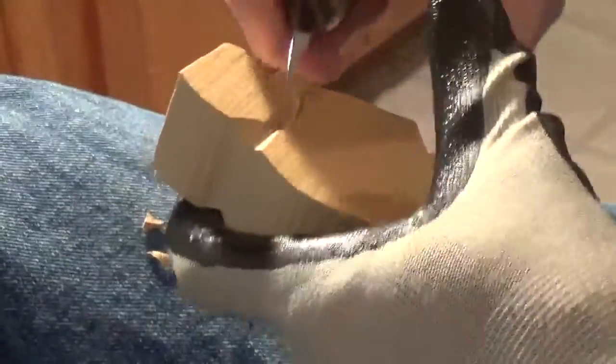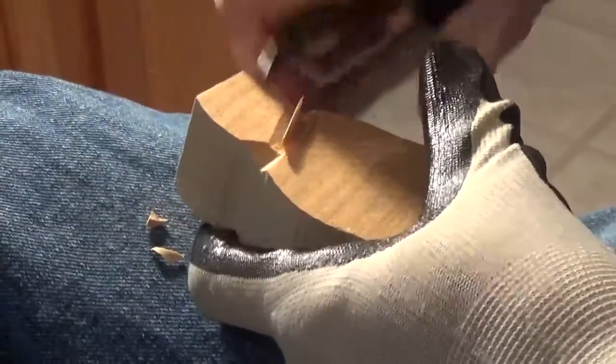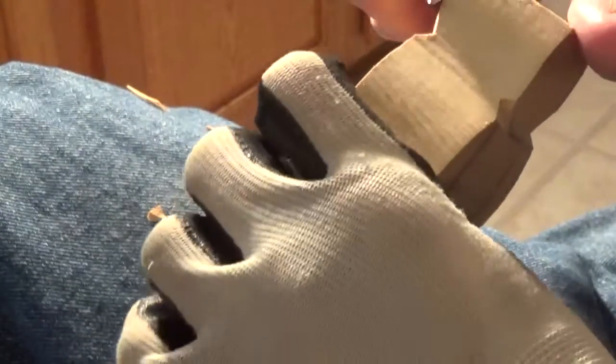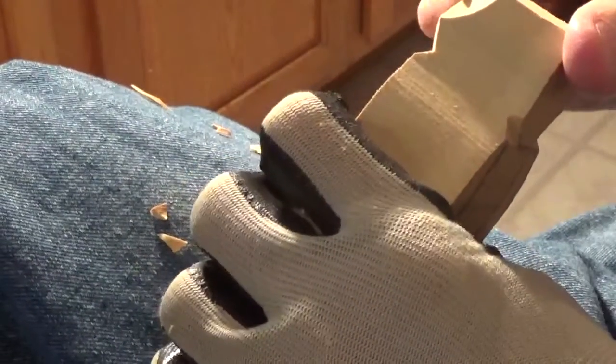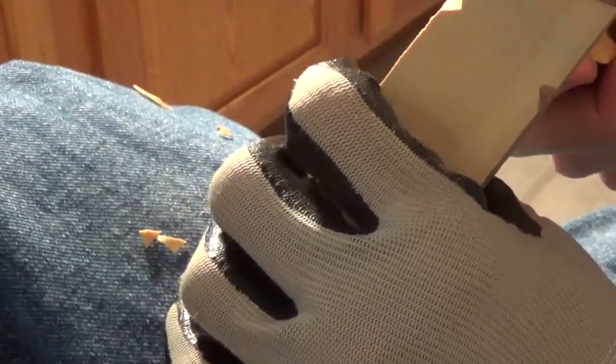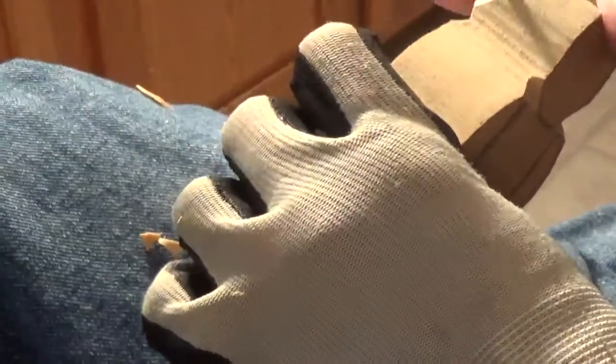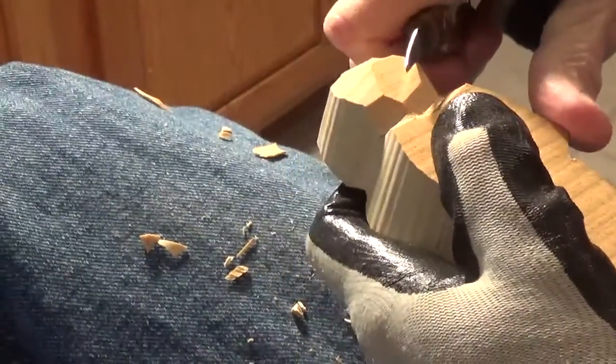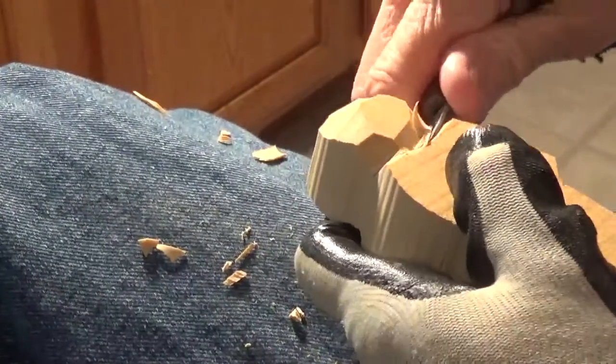Okay. And the head, she's going to be wearing a bonnet. So the head will, of course, come forward like this, and then go down like that. In other words, from the back. Okay, so we're kind of making our boundaries.